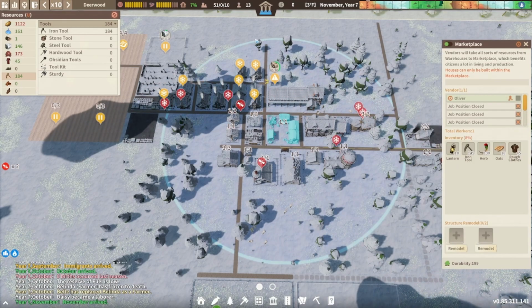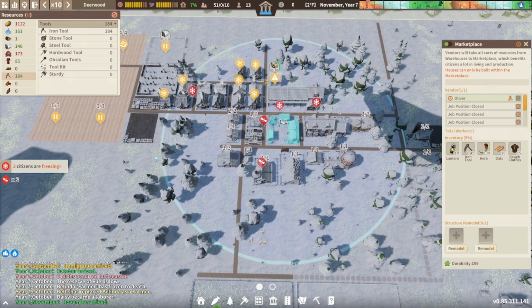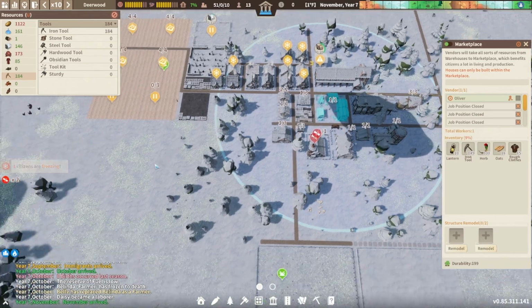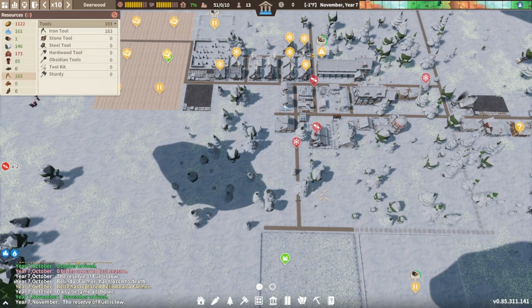So we're going to probably fill in this whole area with some housing here. It will probably go a little bit more to the south eventually, just to try and get a few more houses. For now, the interim housing is working great, but before the next batch of immigrants, we definitely want to do that.